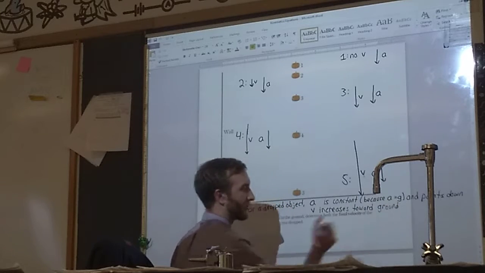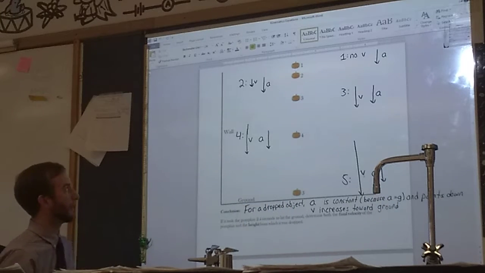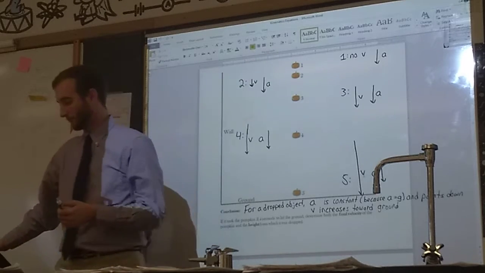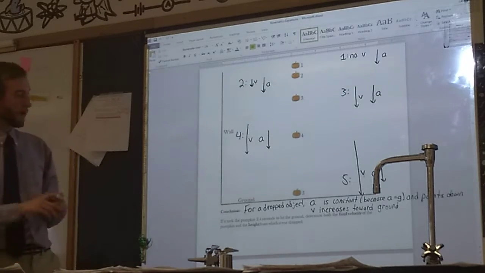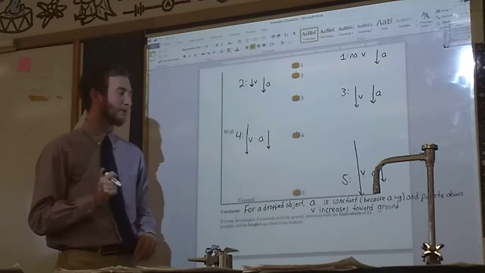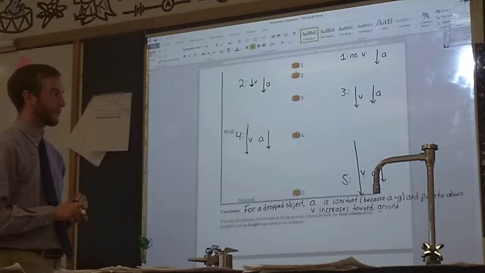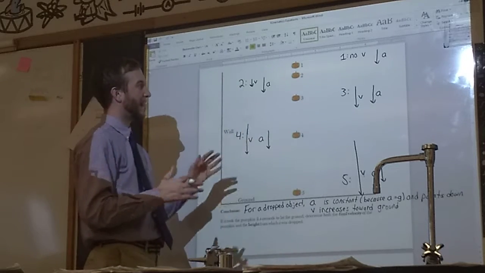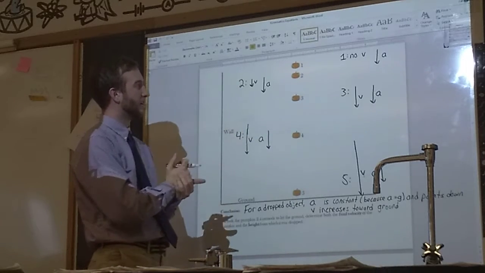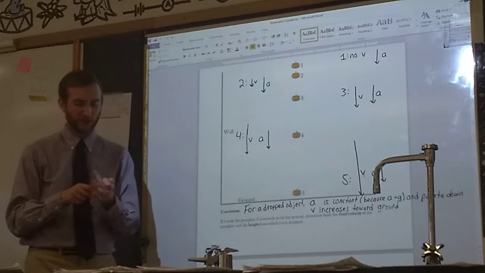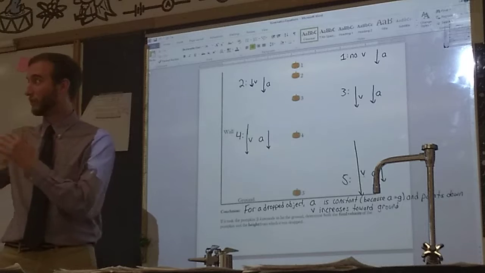Okay, that's a good summary of what we have as the object falls from 1 down to 5. And again, 5 is right before it hits the ground. The object hasn't hit the ground yet because we know it's still moving. So this is a conceptual picture of how the velocity changes over the course of the fall and how the acceleration doesn't change. And we saw this yesterday when we actually used the motion sensor to get this data ourselves.